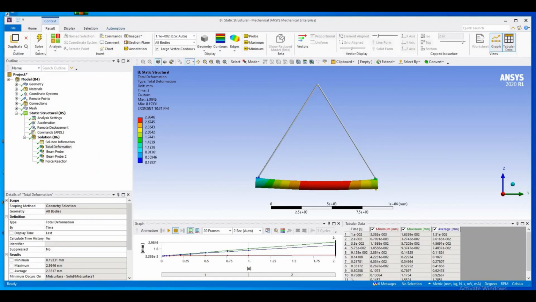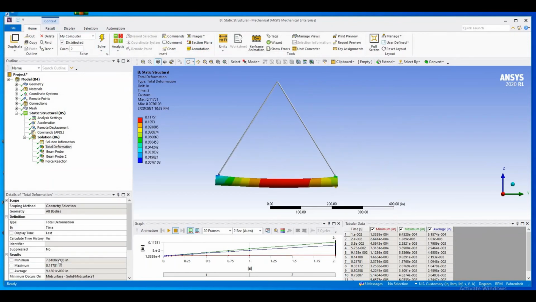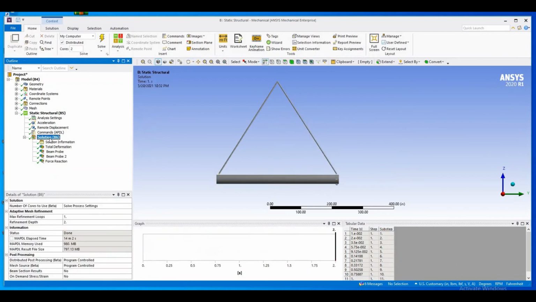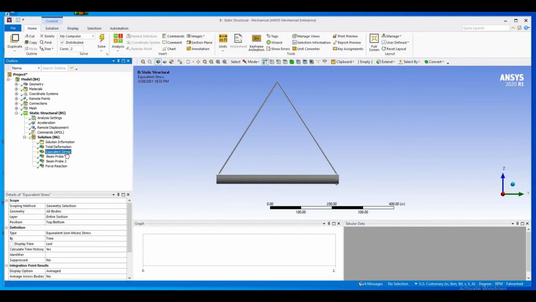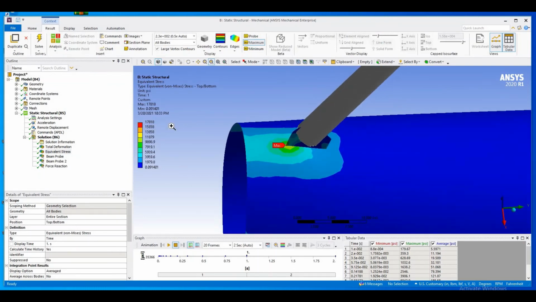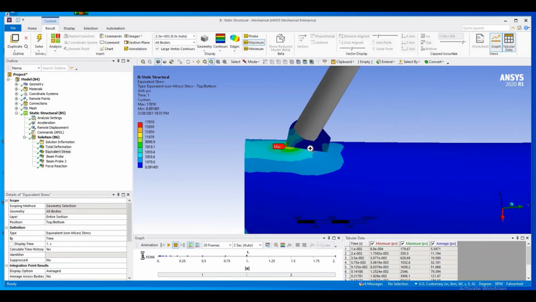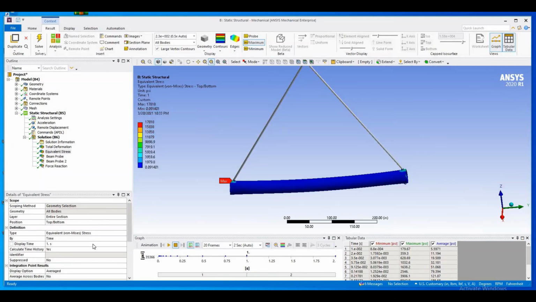Let's check the results. So we can see that the maximum peak stress is a localized stress concentrated over a very small area. Let's check for step 2.